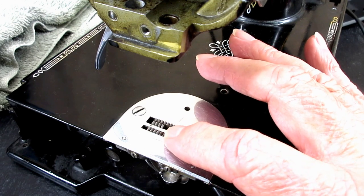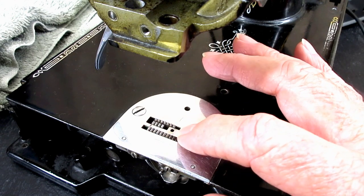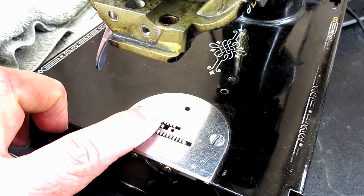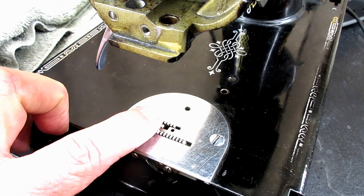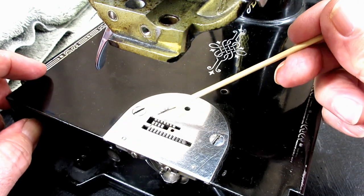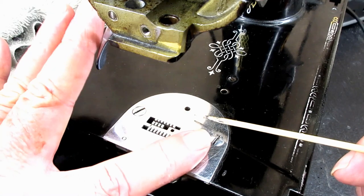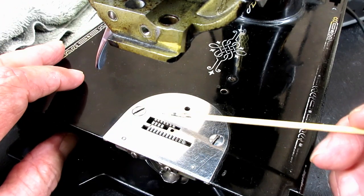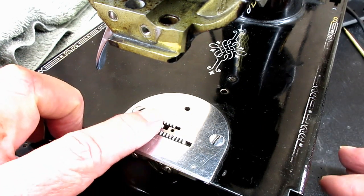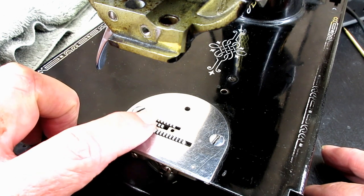Another one said that the full depth of the rear teeth should be above the needle plate. And by rear teeth, they're talking about these teeth along here. Oh darn, I can't find my pointer. They're talking about these teeth back here, the farthest from you when you're sitting in front of the machine. Because the feed dog itself, or this one at least, is curved, has a little curve to it. And later in the video, I'll be taking this out, show you how to take it out, if you want. But the full depth of the rear teeth should be above the needle plate.